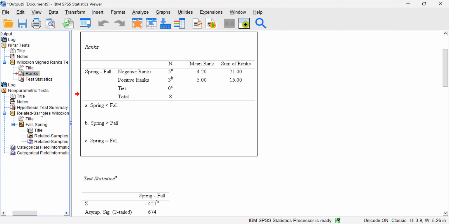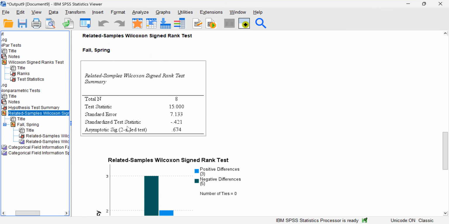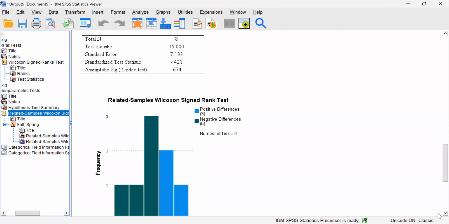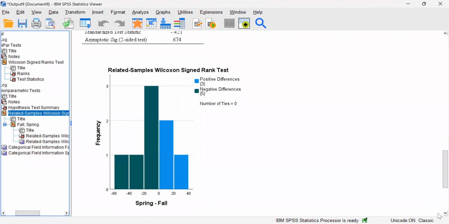That is the Wilcoxon statistic. And the p-value is large, so there's no difference in the ranks from fall to spring, and no difference in students' enjoyment of school.